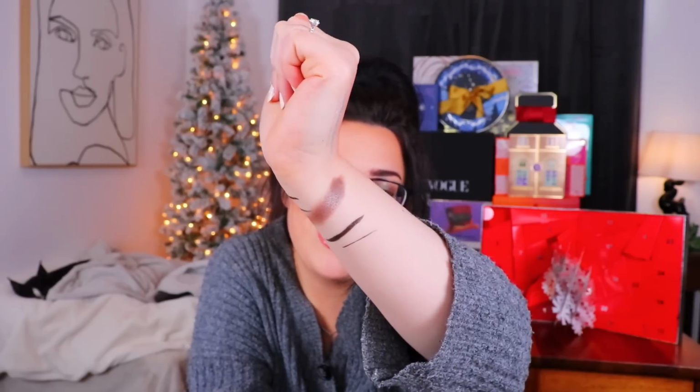It is a really pretty shade. I do like that sheen it has from being a frost shadow. I think it swatches really nicely, not patchy, not dusty. It looks really nice. It just does seem really familiar. I'm wondering if they do send some similar shades over here. There's almost like a little hint of a purpliness to it.